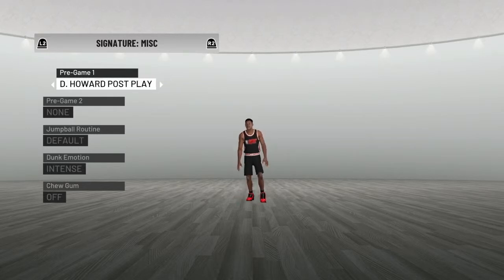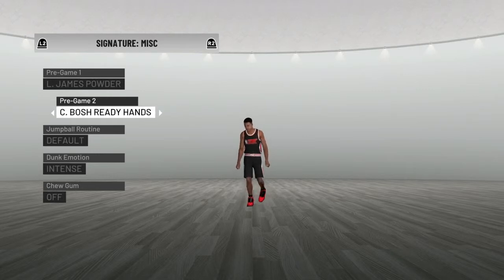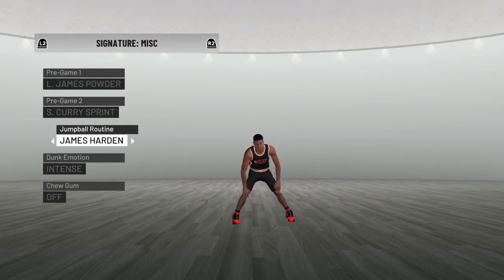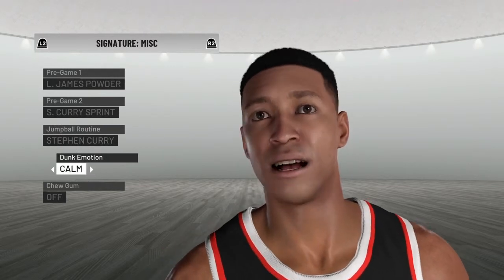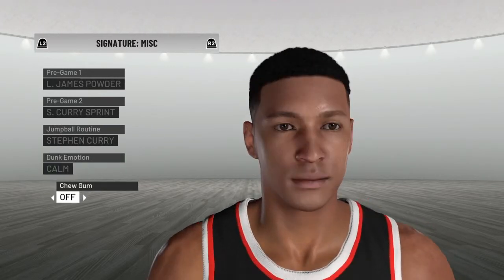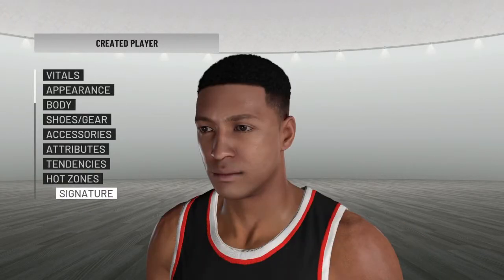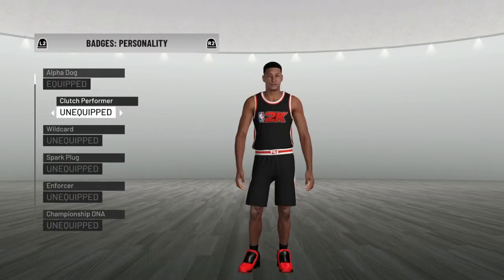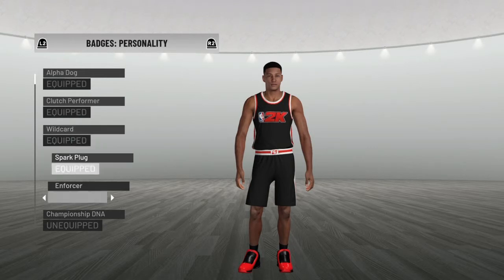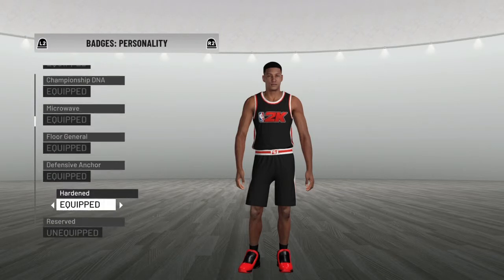Pre-game, who should I have? LeBron's powder first. Then I'm gonna have Curry's sprint. Jump ball routine. Curry? Yeah, Curry. Dunk emotion and calm. Yeah. And chew gum off. And yeah. There you go. And I think that's it. Badges. That's the last one. Literally everything equipped. I'm just gonna equip literally everything.